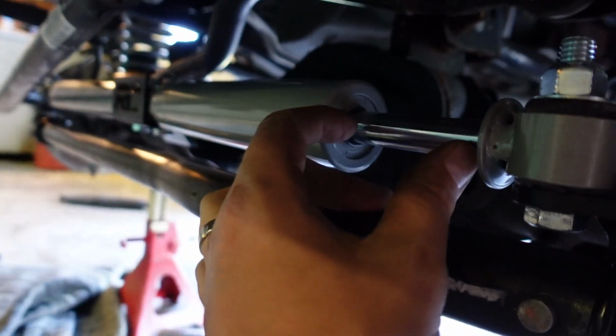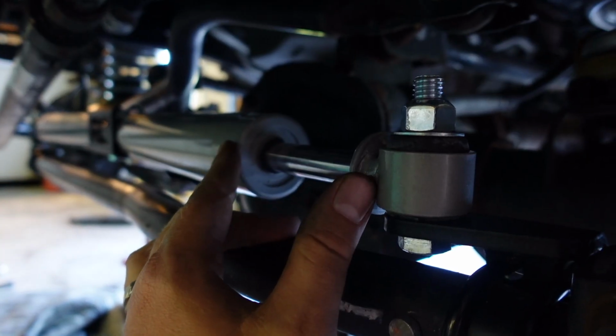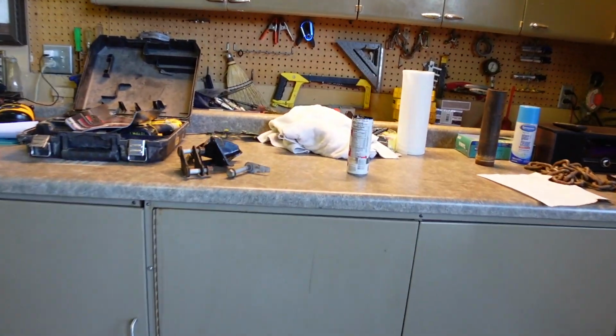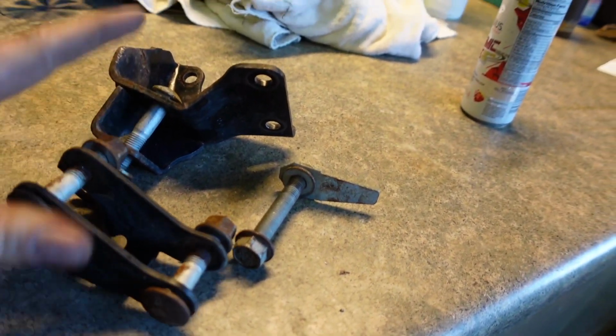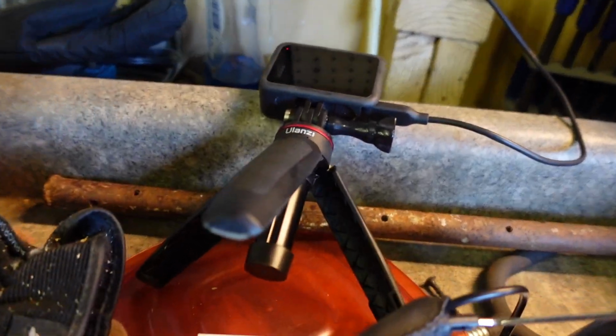So then we'll probably measure, like I said, the distance between the shock cylinder on the driver's side compared to the passenger's side. That way we're equidistant. I'm assuming, guys, these are the parts that are remaining. So hopefully if you do this kit, these are parts that remain on your kit as well. Don't know. Closer. Progress all the time. Charging the GoPro, but let's go.